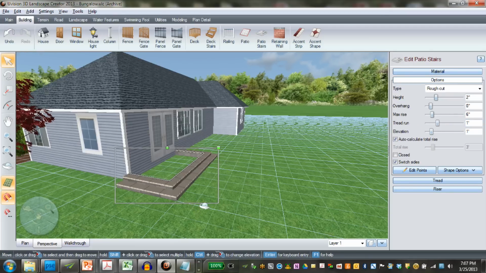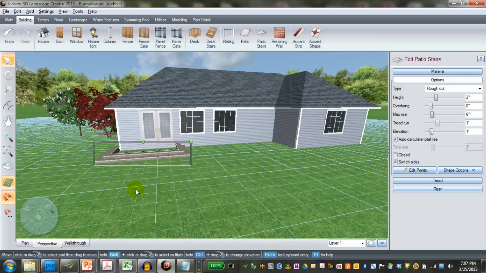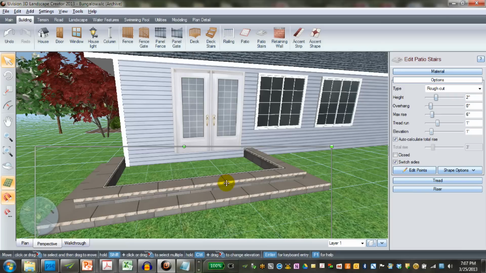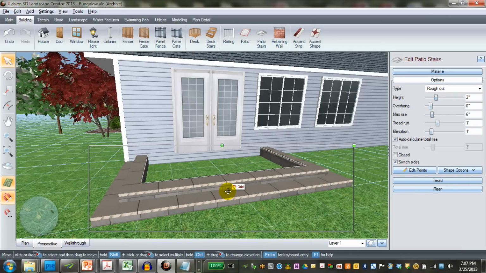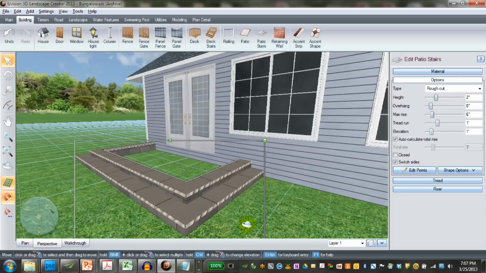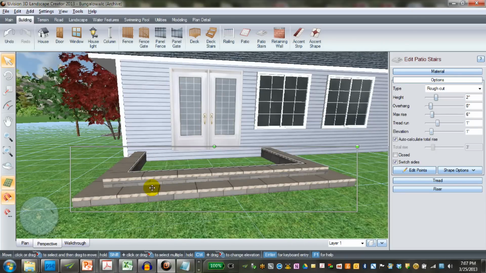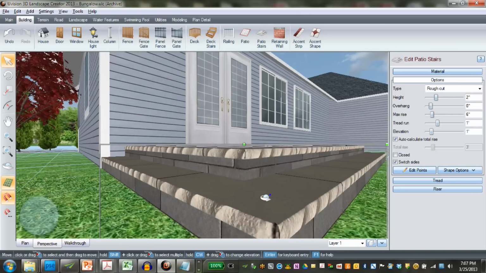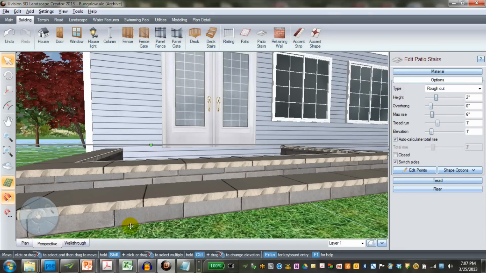And now when we look at our step, we've got something that's a little bit more familiar. We can choose to move the whole step, or we could have gone in and adjusted our points in order to make the right size for the backyard. Now, if you notice, there's a default material in here. It's actually the Bel Paso paver that's in here.